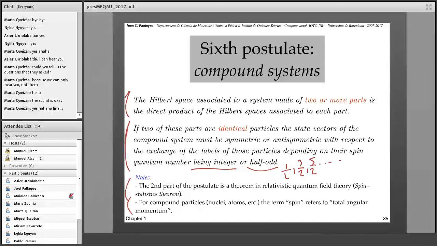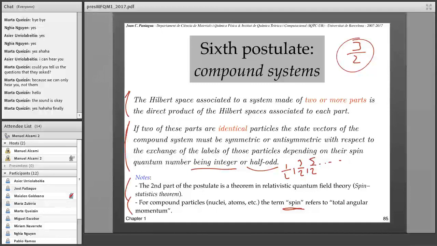And then, in this case, we use the word spin for referring to the total angular momentum of the particles inside the nucleus. Every particle has its spin and orbital angular momenta, and then the sum of all of these is what we call the spin. Of course, you know that if a nucleus is excited, the total angular momentum can change and the spin can change. But when we say that the spin of a chlorine nucleus is 3 over 2, we of course refer to the total angular momentum in the nuclear ground state, which is the usual state for the atom.